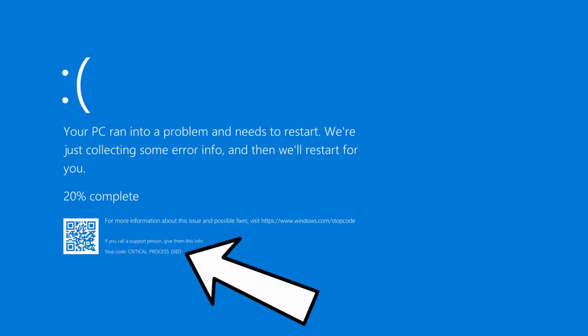Error codes. This advice kind of pertains to Windows, but trust me, most of you guys, especially if you're gamers, are going to find this information pretty helpful. If the problem you're experiencing comes in the form of a crash, or a blue screen of death, or maybe just nothing at all, like I said earlier, a straight to desktop crash, your system is either going to display an error code on screen, or it's going to end up posting it within the system's event viewer or reliability monitor. And in some cases, it might even give you some more details pertaining to the crash and why it happened. Fortunately, it's really easy to access these diagnostic tools.